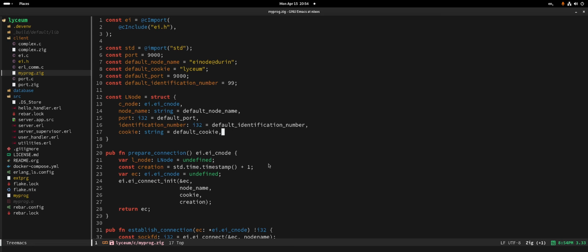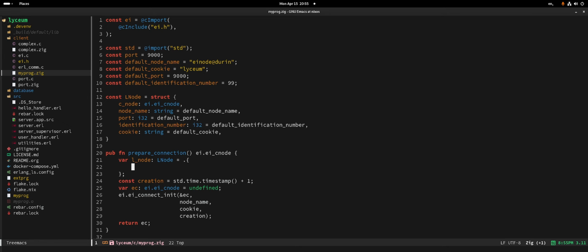Okay, go on. So if you just want to have one thing undefined instead of the entire thing being undefined, you say dot curly brace, and then you know that initialization syntax that you said was Zolding syntax. I didn't say that. I said that I saw Zosing using it. So then I'm going to do C node undefined, like that. And put a comma there as well, because if you don't and we run the formatter, it's going to put everything in one line.